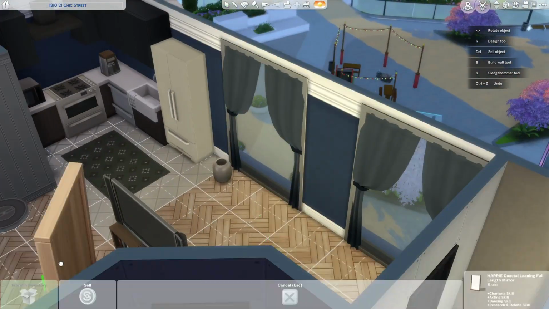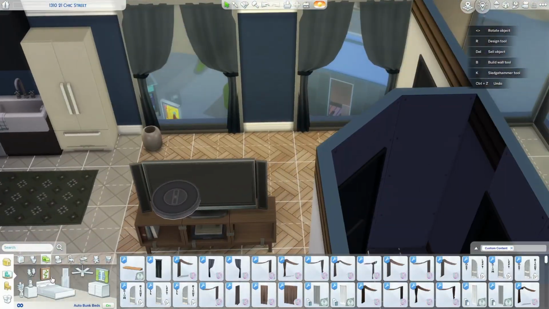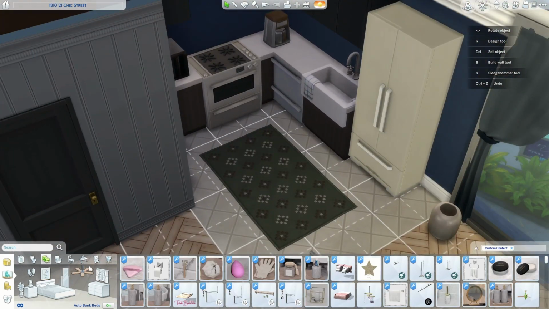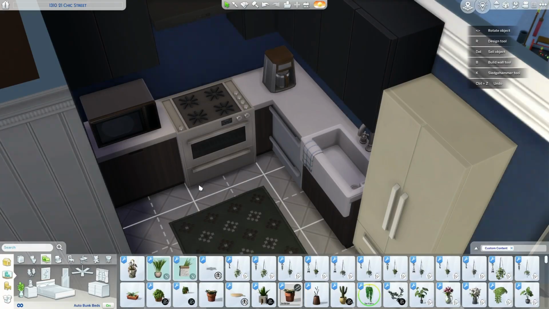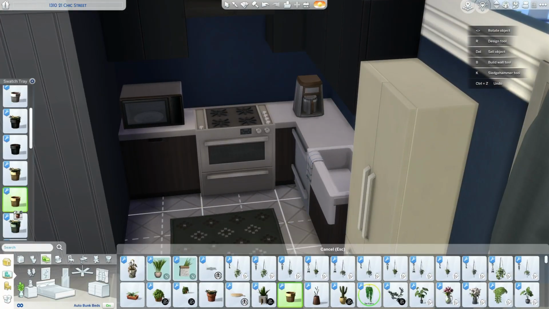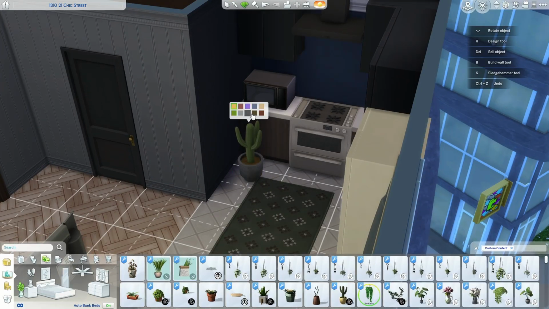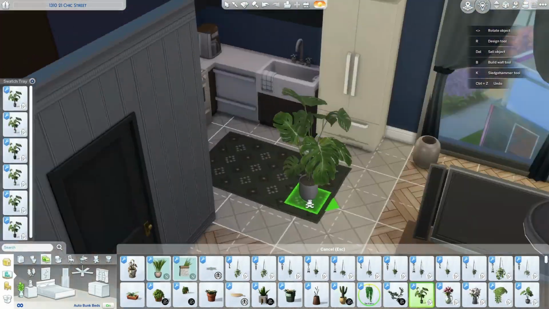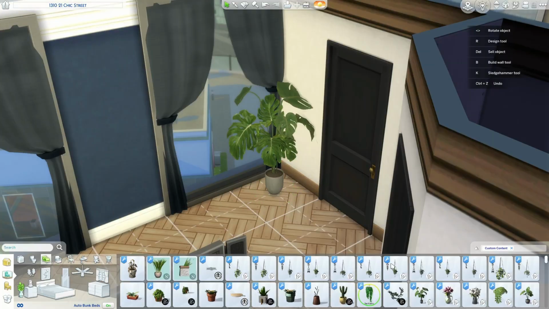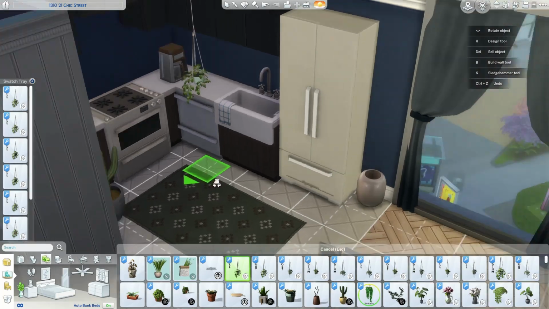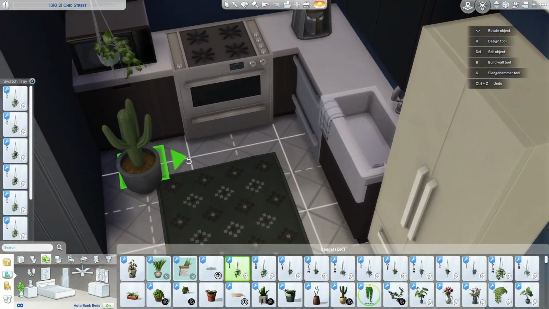The reason I use mods is because Sims 4 doesn't really have that much content in it without a bunch of packs, and I don't have that many packs. Maybe once I get more money, I'll be able to buy more packs and maybe stop using the mods. I don't know. I just like my builds to be accessible to you guys, so you can just use them if you want to.